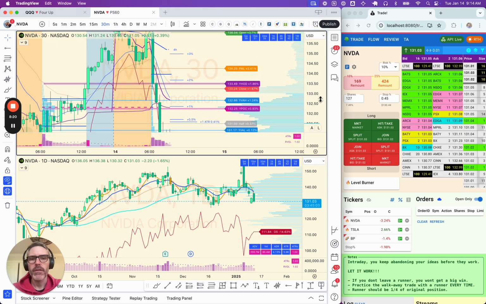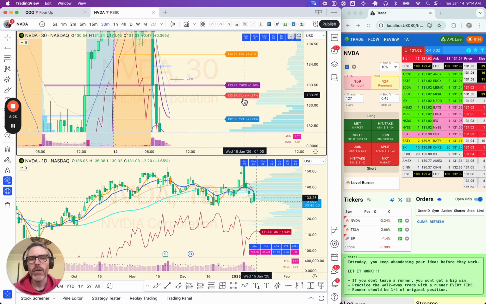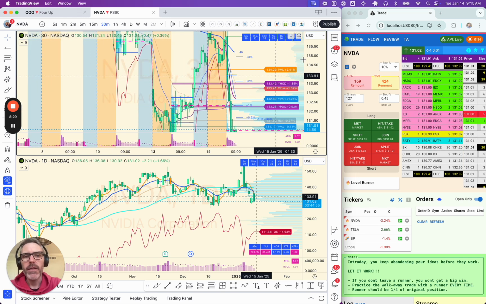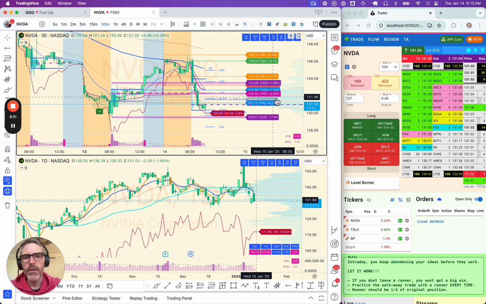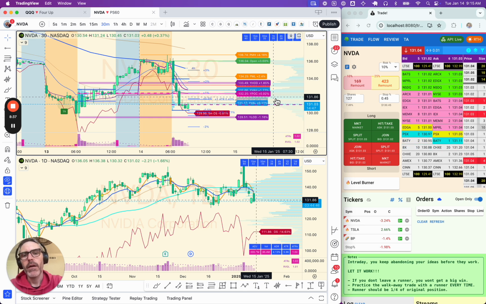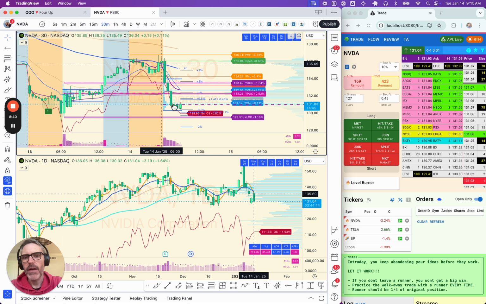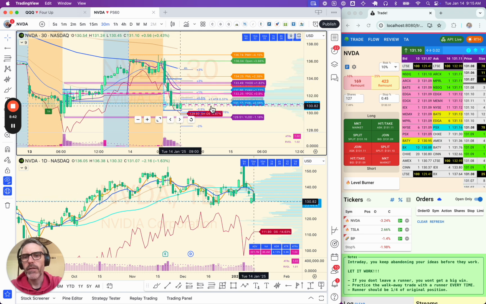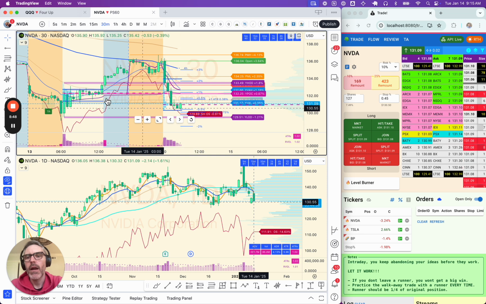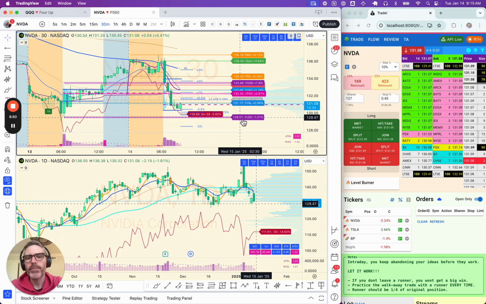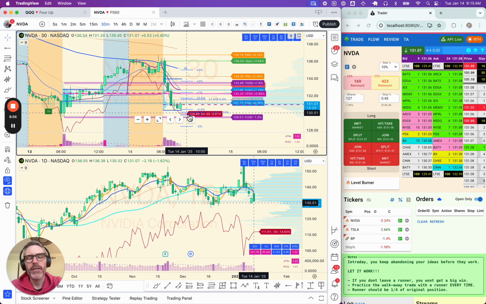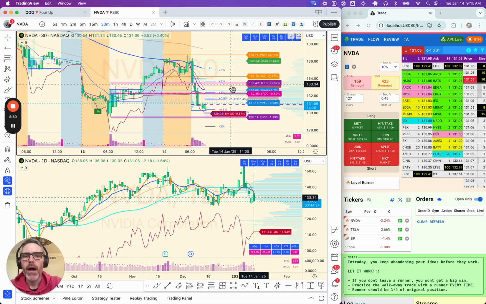So I can expand all this, and you'll see yesterday high of day, YHOD, close, yesterday value area high, YVAH, etc. And these are levels that matter to me. I've seen over time how they matter, and I use them every day to make trades. So for example, right now, NVIDIA tanked all morning, but I've been watching it because I think it's going to hold. My expectation is it's going to set a higher low, and I want it to do that above yesterday low of day. I think it might be doing it right now, but ideally I'd like it to come down here and test that. Anyway, I digress. These are levels that I care about.